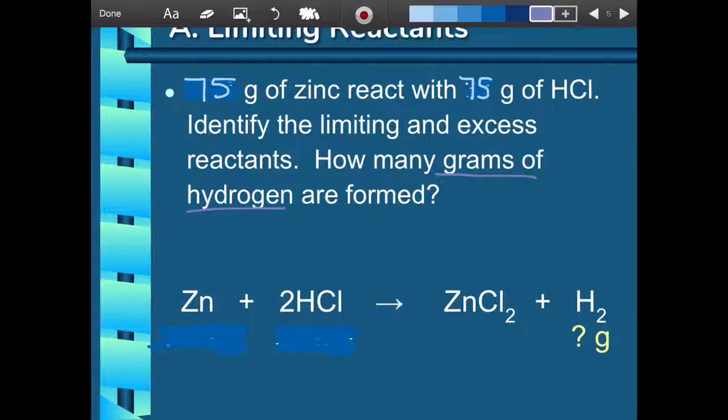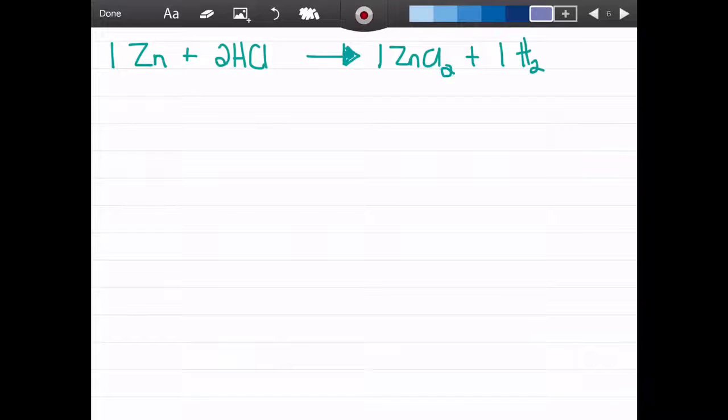So I have an equation down here. It is balanced, so if you don't have a coefficient in front of a substance, you assume that there is a 1 there. I have it on this next slide as well, so I'm going to switch slides here. Here's your balanced equation again.